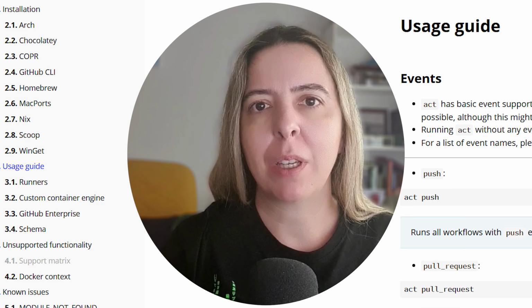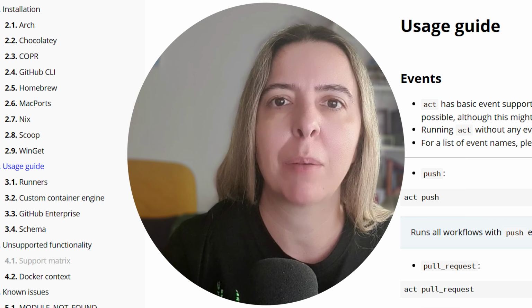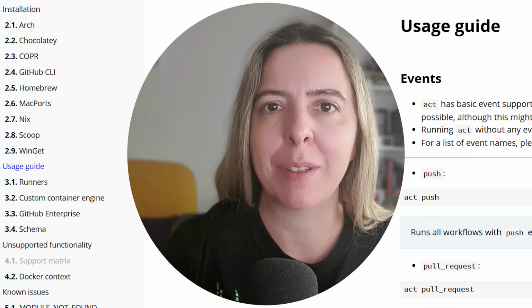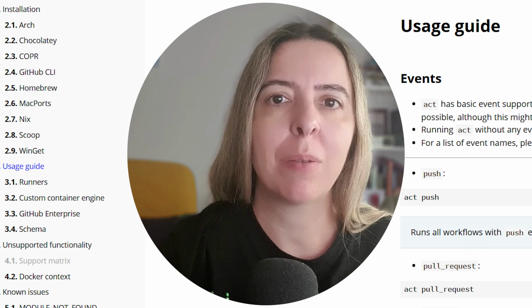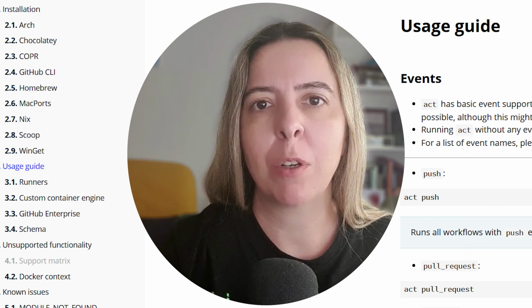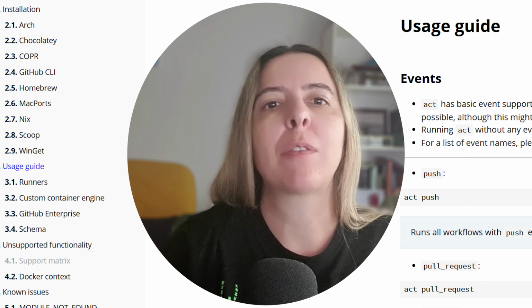If you are managing GitHub Actions, you should try Nektos Act for running your GitHub Actions locally. You will be faster and you won't need to spend any GitHub CI minutes. Act is a command line tool that runs GitHub Actions locally. It uses Docker containers to simulate the GitHub Actions runner environment.